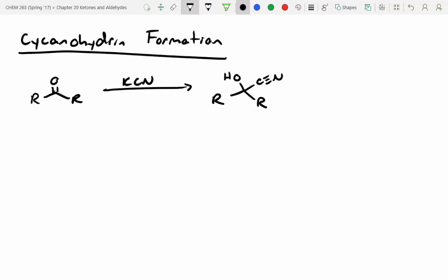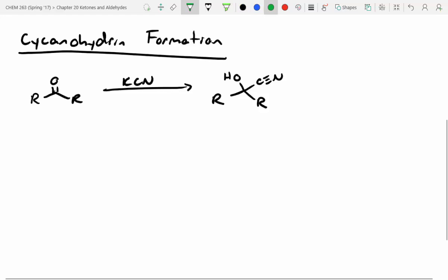The downside with this reaction, anybody know? It could kill you, right? It's not the greatest reaction, honestly. They show this in the book, but I don't know anybody that does this chemistry. It's not the most favorable reaction. And then you can imagine, too, if you really want to turn this into a good nucleophile, your first thought would be, well, let's add catalytic acid. You add acid to the cyanide, you've got a problem. You're going to actually be creating hydrogen cyanide, and you could poison yourself.